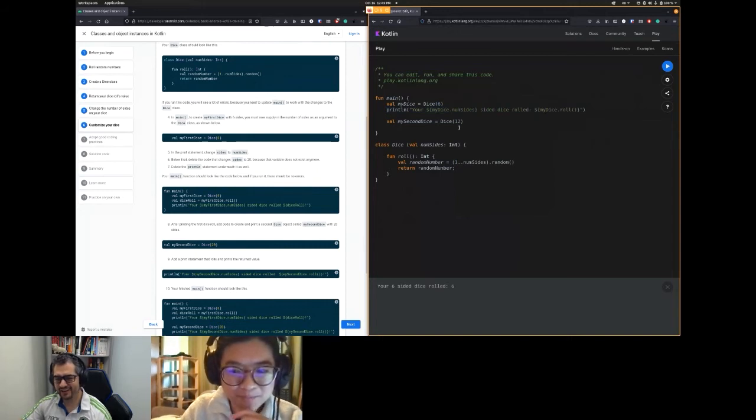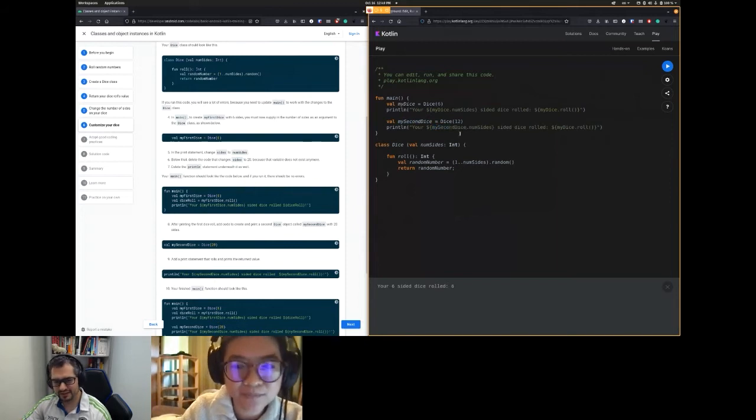Yeah, me too. A lot of people like to abbreviate things. I prefer to just type it if it's not too long, and it's better to be explicit, so you can read your code better. And this should work. The first one is a 6-sided dice. The second one is a 12-sided dice.